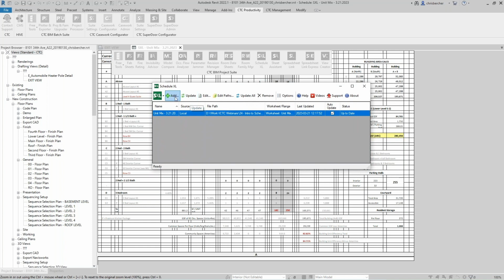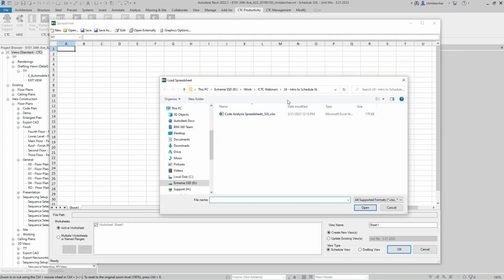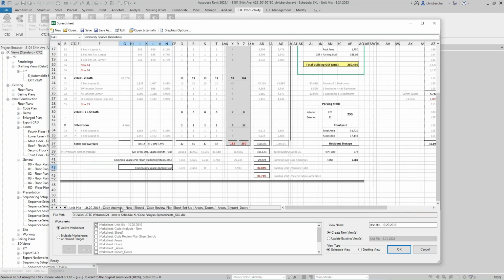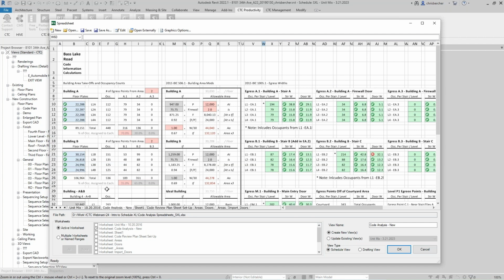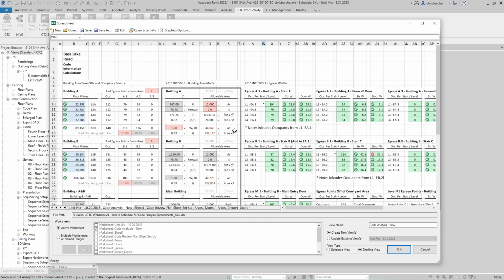Okay, so now I'm going to take another step and I'm going to add another one in. We're going to load up a couple more here because there's a couple of different examples, and again, we can load it from the same Excel file. Doesn't matter. This one's got some additional formatting in here as well, with some colored cells and other line work options. I'm going to bring this sheet in, but this time I'm going to do it as a drafting view and hope that I picked up everything.